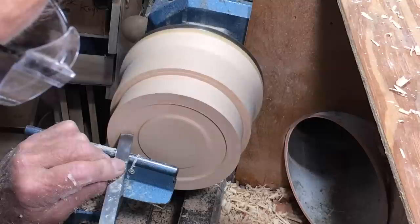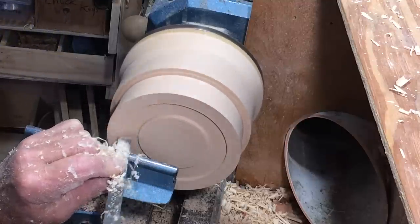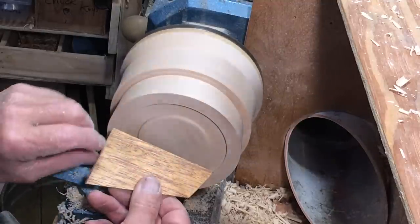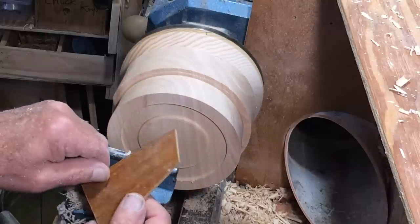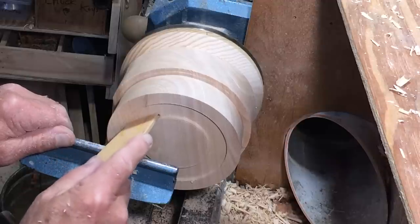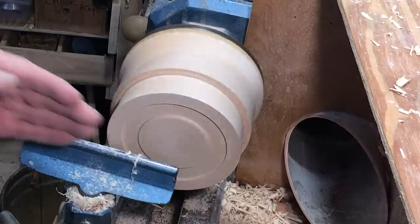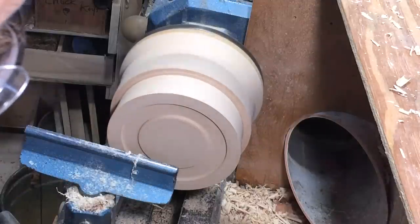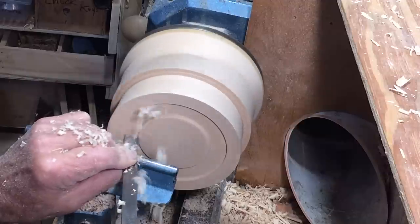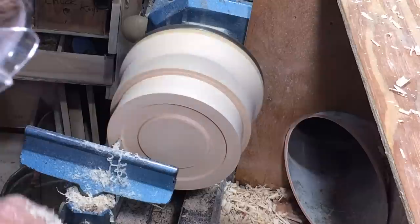So when you're using the expanding jaws of a chuck, you want to make sure that the bottom of the recess is flat, and I've got a little homemade straight edge to do that. If it can rock on the wood at all, then the bottom isn't flat. It would be tilted slightly that way. That's going to be all right now.